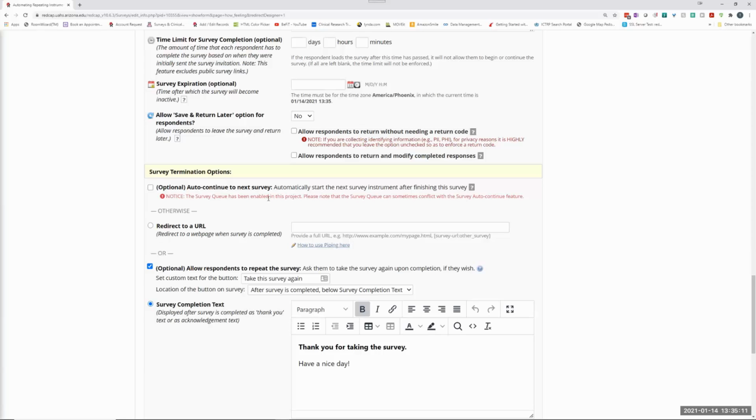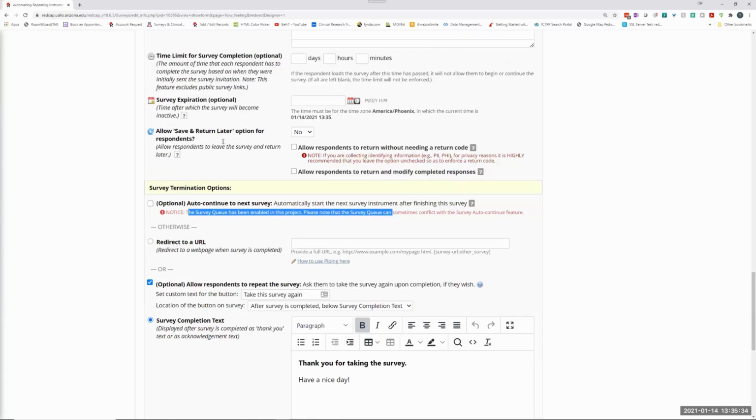Now, get this notice here, because the survey queue is turned on. The survey queue you might find more helpful for deciding what instruments open up next. The survey queue would automatically open the next survey.